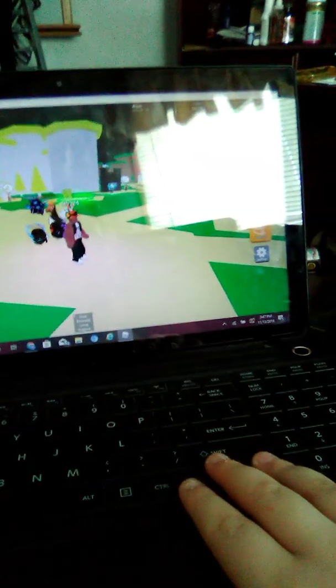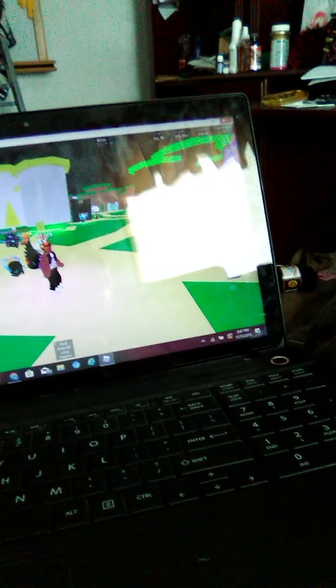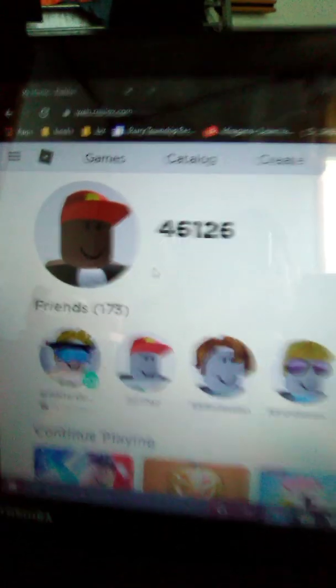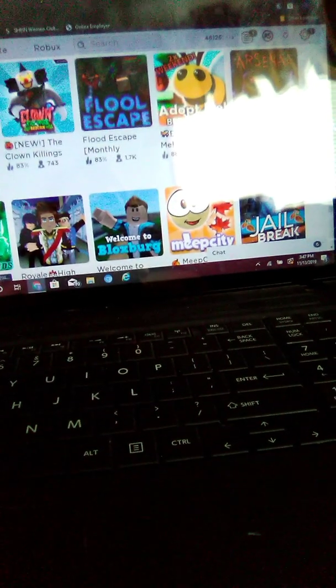So yeah, guys, that's Roblox Magnet Simulator. I'm actually leaving right now. My home button. And I'm going to go to my character. Yes, this is my account. I got tons of friends I've never heard, seen, or played with except Malachi, my brother. That's new.